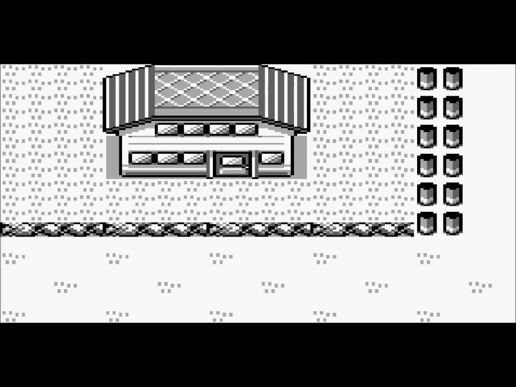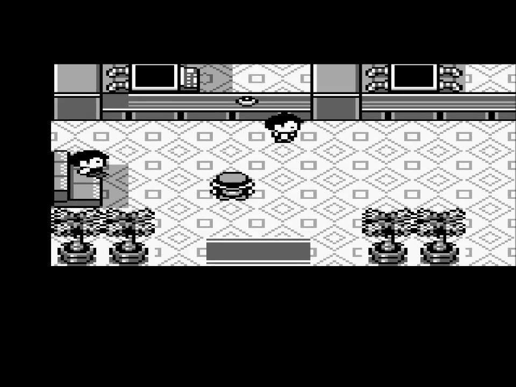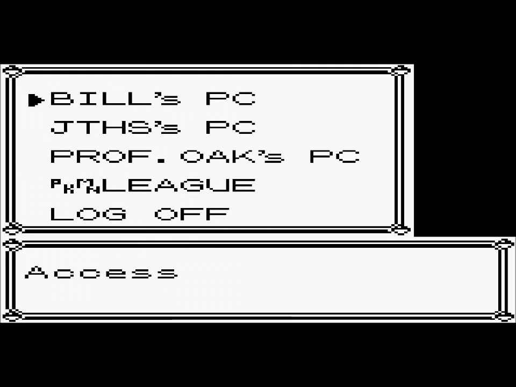Anyways, we're going to go back to Viridian City, since I've pretty much done what I wanted to do in this part. All I have to do now is put Golbat back in my party, and then, boom, we're good. That will be the end of the walkthrough, so yeah. Anyways, let's go inside my PC.